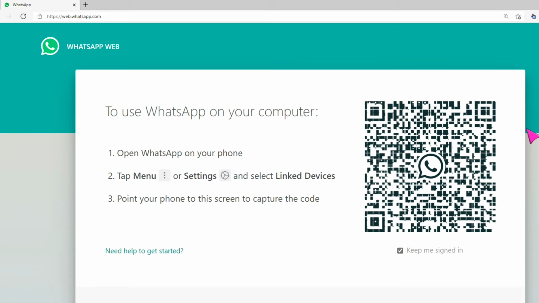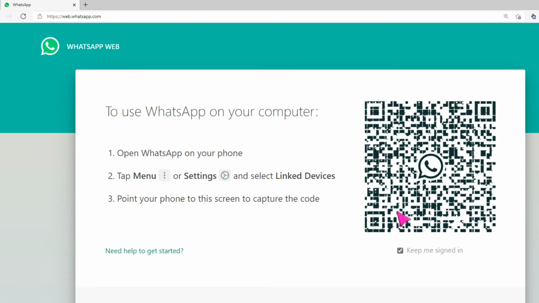In new Windows 10, some of you may face this problem when trying to access your WhatsApp Web through the Microsoft Edge internet browser. The QR code is displayed improperly like this, and it is impossible for you to scan and log in via your mobile. How to sort this out?